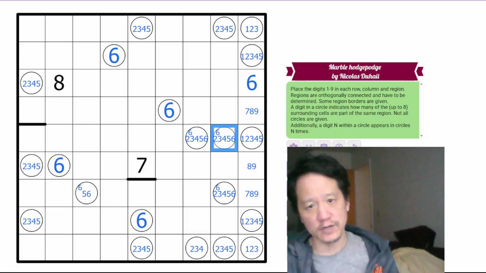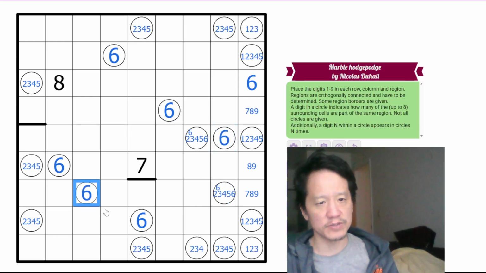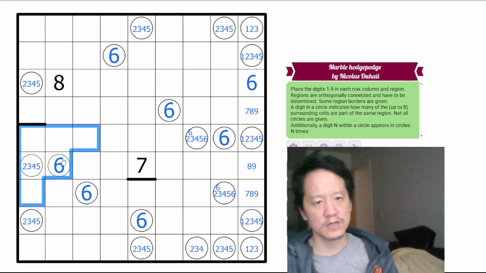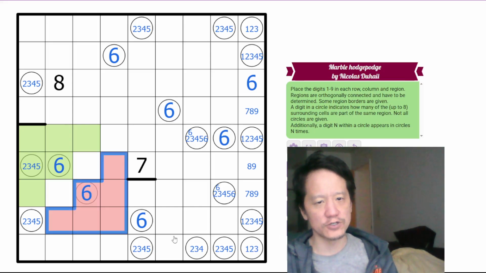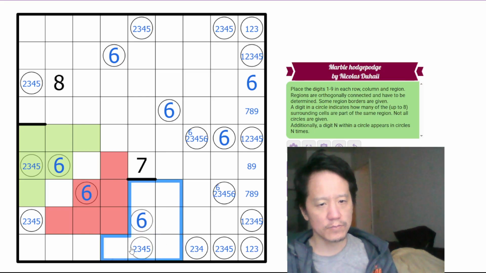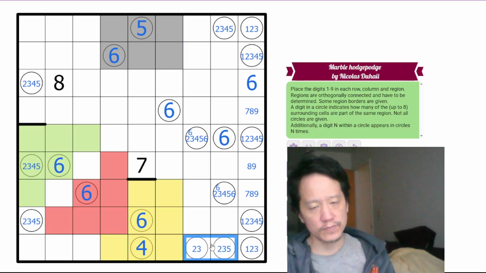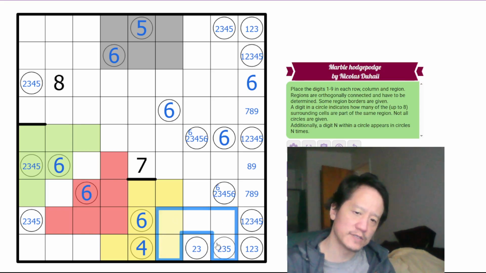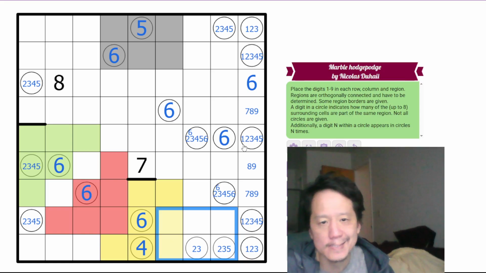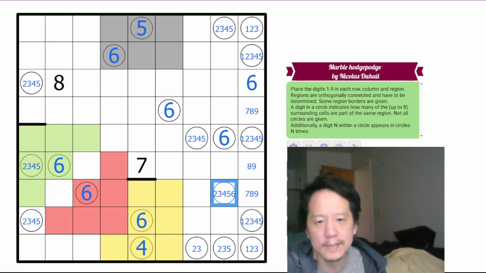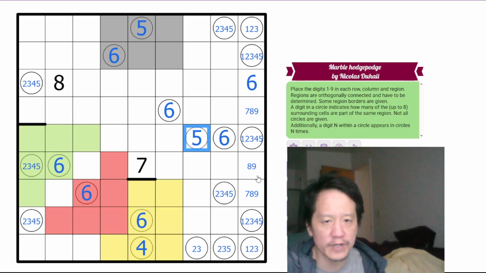If this is 6, obviously that limits things. This can't be 6, this can't be 6, so that's guaranteed to be 6. This is probably then the most likely to lead to a contradiction. This cannot be 5, it's 4, which forces this to be 5. But we have already that, so this can't be 4. This can't be 5 because that's that problem. So this has to be a 5 from the digits remaining.